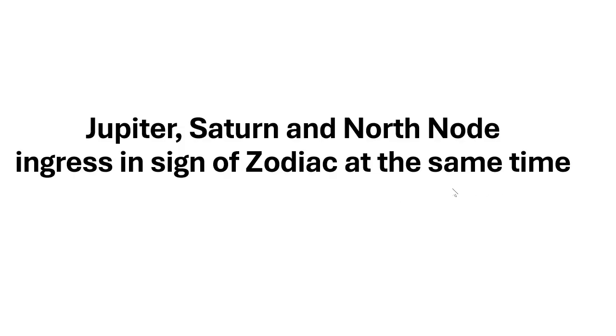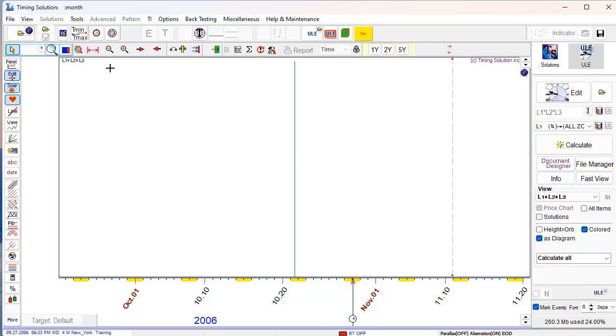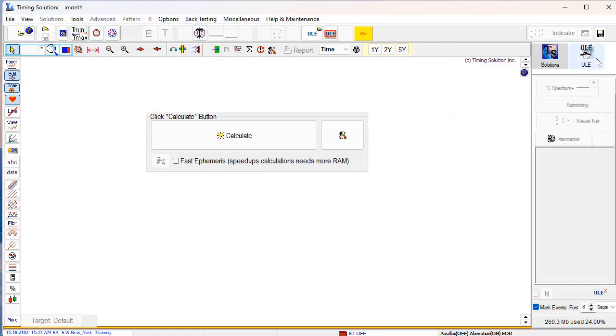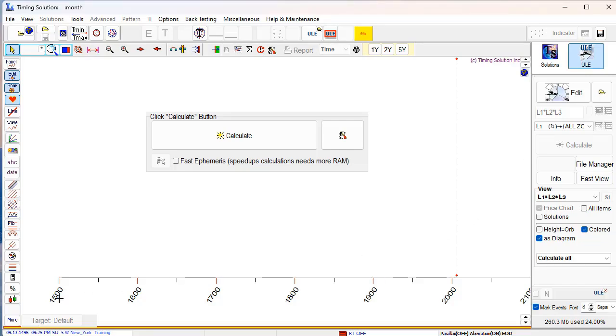If we use a 1 day unit, maybe this event will not take place at all. If we analyze 1 month, maybe it will. Let's do this. I will calculate the phenomenon with an accuracy of 1 month, using 1 month as the unit. Okay, I run Time Solution user. You see here, I did not download the price history. I just set T-min and T-max from 1500 till 2100. In other words, I will analyze 600 years of price history.